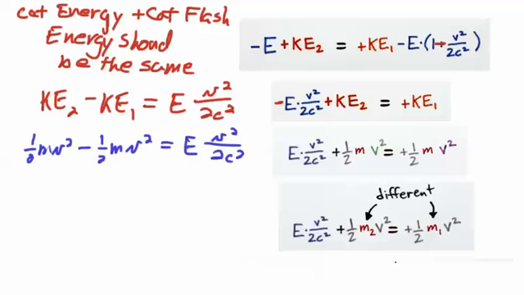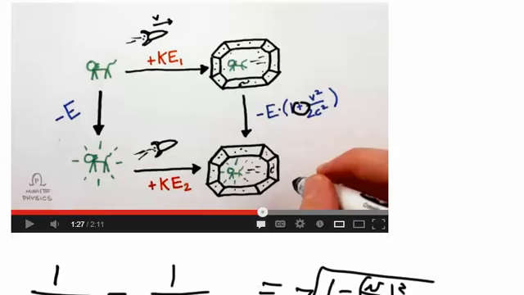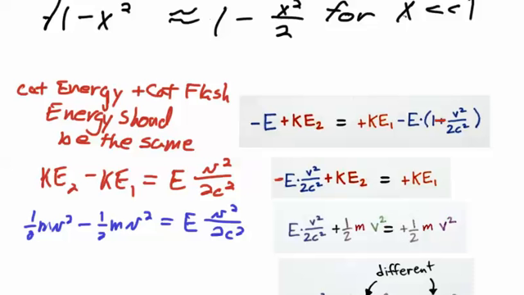So now it's 1/2 m v squared minus 1/2 m v squared, and these velocities are going to be the same, because we accelerated by the same amount, whether we accelerated before the cat flash or after the cat flash. The final velocity of the cat should be the same. The kinetic energy of the cat is going to be oddly different. And since the velocities are the same, we account for it by putting in m2 in here and m1.